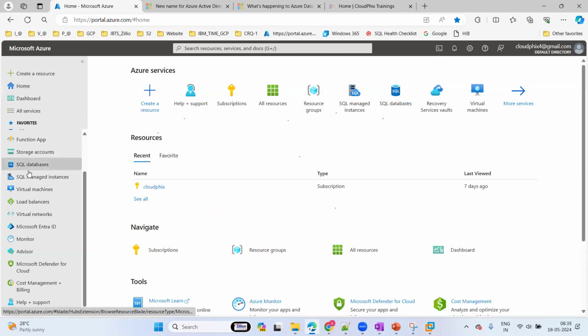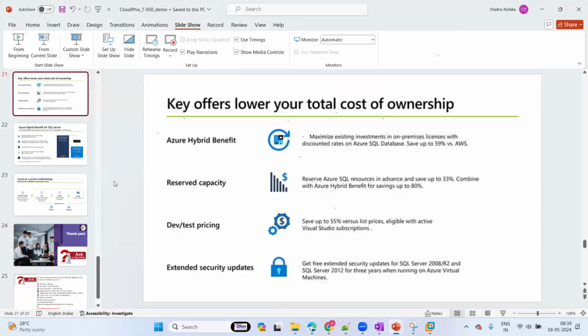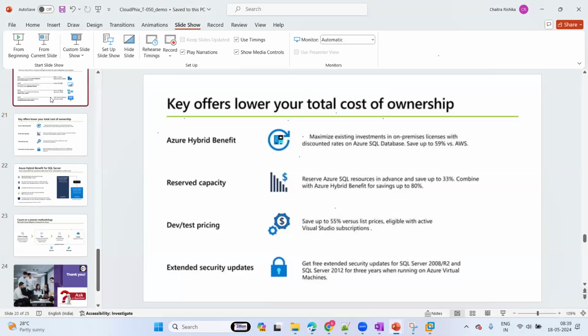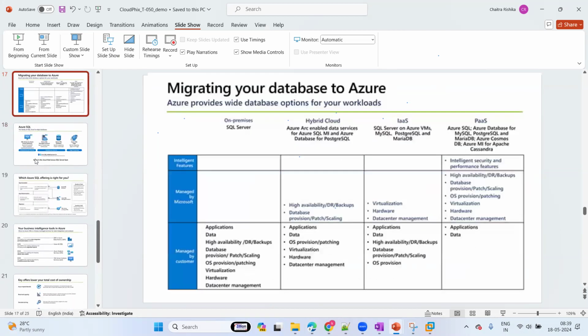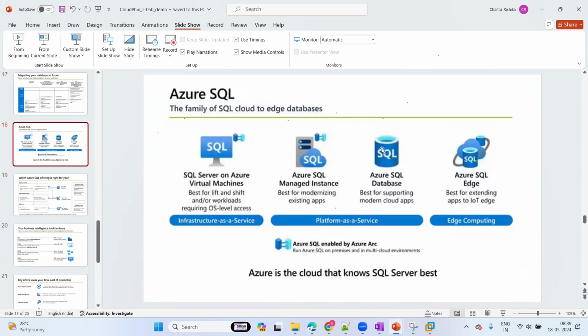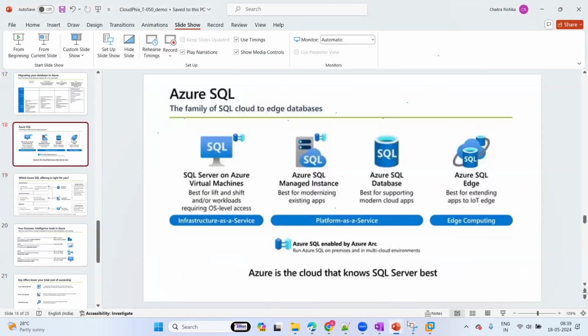As I said, if you go and click on this one, these are the services which we can directly create, like Azure SQL database. We just saw this database, right? So if you see this, the deployment process of Azure SQL, we are going to do some deployment of this one. Okay, what are the families that we have, the PaaS modules and so on. Let's deploy this one first, and after that we'll do this one as well.